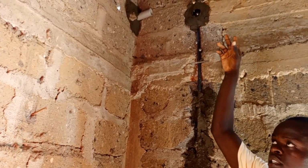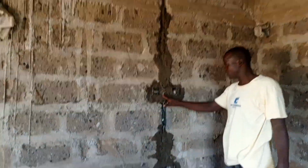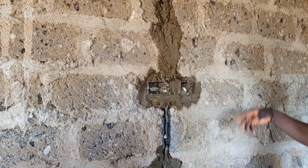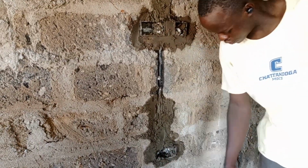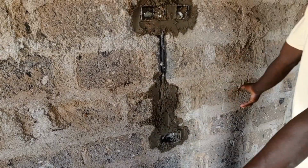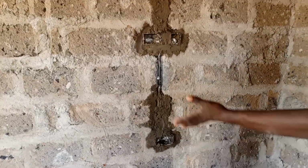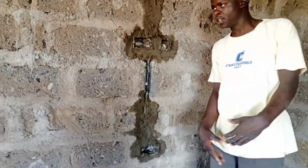And then we have placed here 3 wall brackets. The first wall bracket is here, the second one is here, and the third one is here. Even here, this is a provision for a TV and aerial outlet or internet, whichever way you will use. And here you have also provided a double socket that you can use for charging, or for any charging point, woofer, or speaker. It's good.